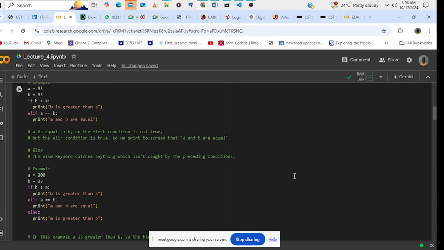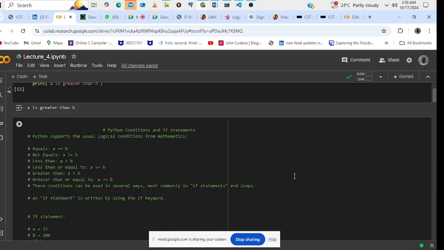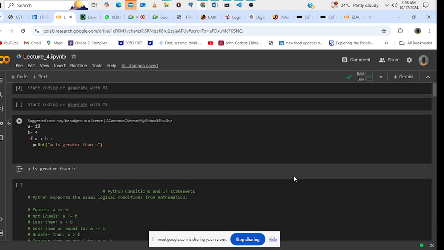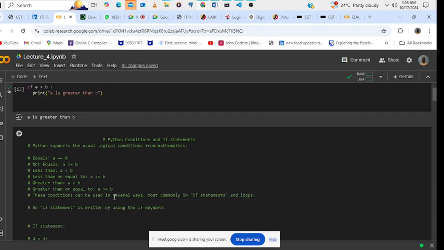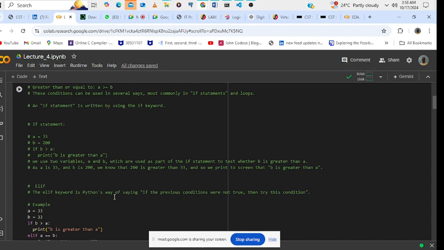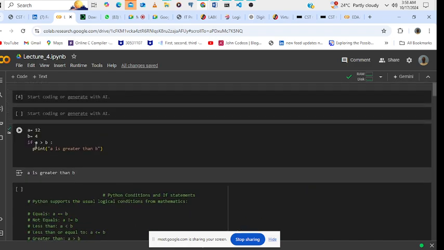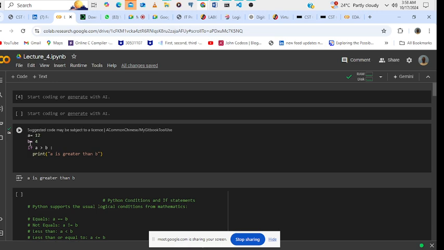The other part of the if statement is that, let's say that you want to proceed checking some other conditions. Let's say that if a is greater than b, then we print this. What if now b is greater than a?